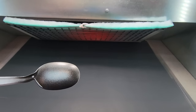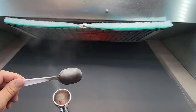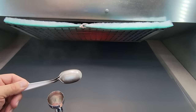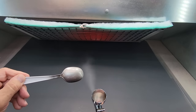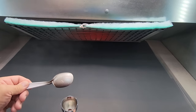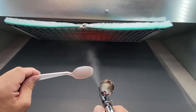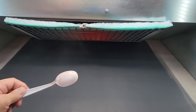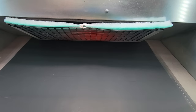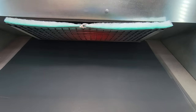It looks rough, guys, but it actually isn't. I think it's the way the light is reflecting off of the metal flake. I'll show you at the bench. Yeah, it's a really nice color. Let's go back to the white spoon. Yeah, the airbrush is good. Let's try it on that gray piece. So let's go ahead. Top a little more off in here. Let's see what we get.